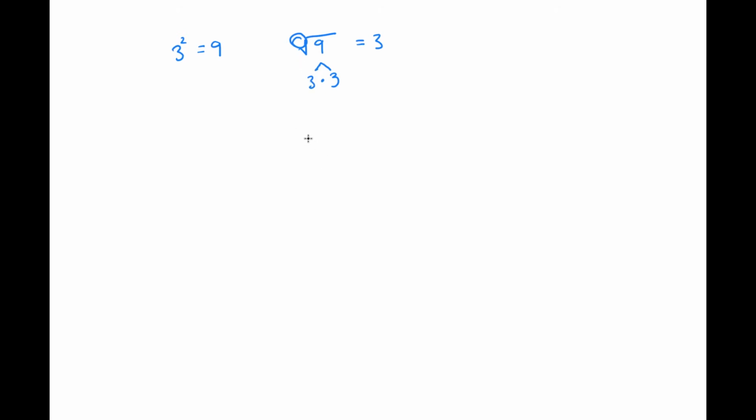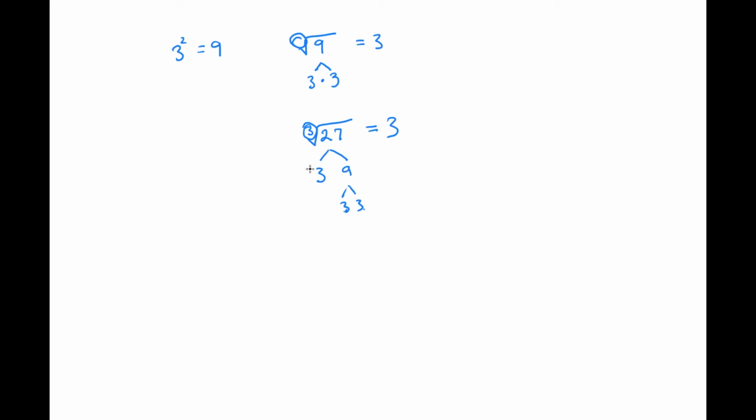If, however, you have something that looks like this, it's asking you what number multiplied by itself 3 times gives me 27. And again, the fastest way to answer that is to do a factor tree. So you have 3 times 9 is 27, and 9 is 3 times 3. Okay, so you need 3 identical factors to pull out 1, 2, 3. So the answer is 3.